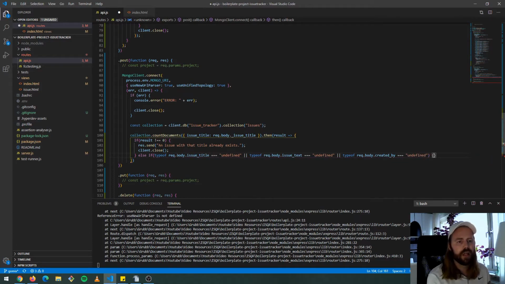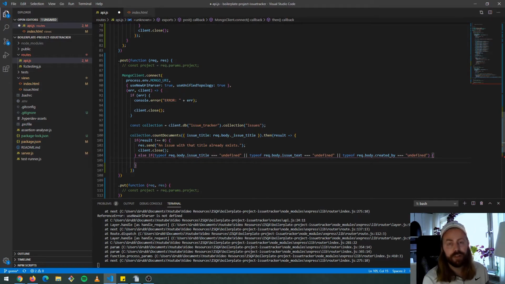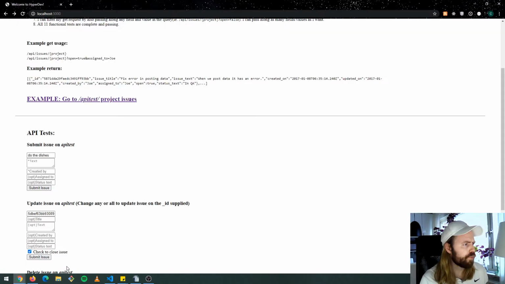So if either of these are undefined, then we have an issue, because we need this. We can't have this as undefined. I actually think, yeah. If you look at this, we have this really nice star here, and it shows us that these ones are required.